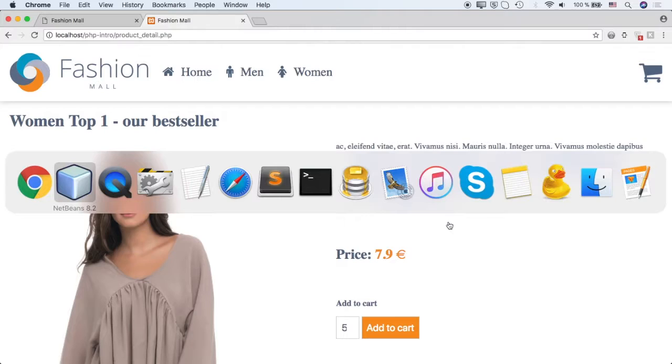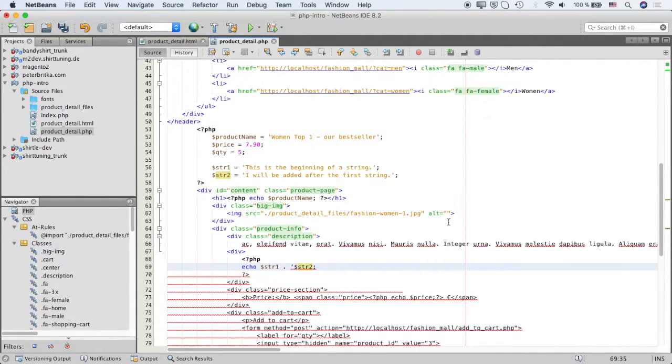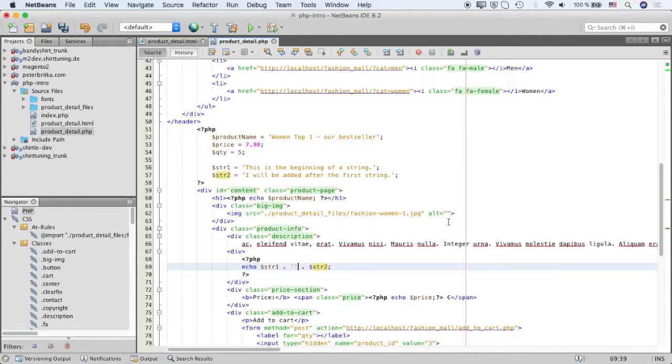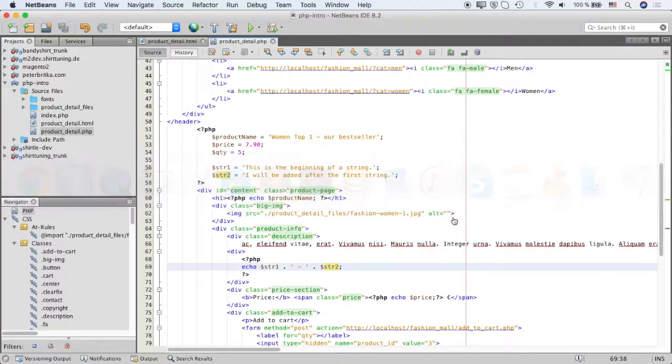We can also add a string between these two variables with another dot operator, and inside this clause there will be a hyphen, and when we save the source code and refresh the browser, you can see the changed string here. Pretty easy, right? We can move on to some operations with integer variables.